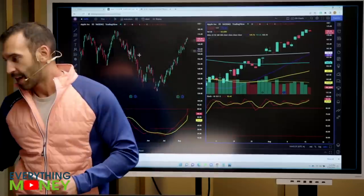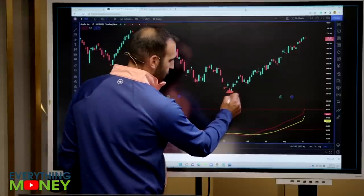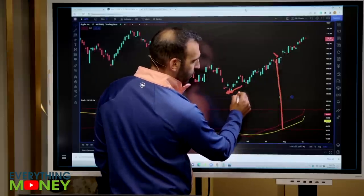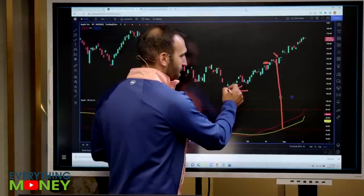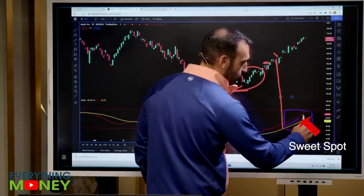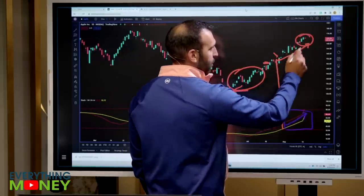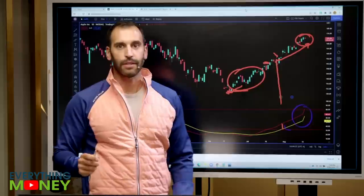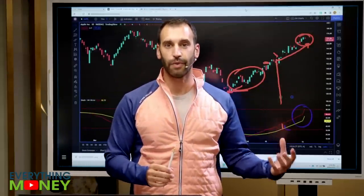Let's look at Apple and give you a quick example from a long-term perspective, intending to hold for multiple weeks. Let's say you saw Apple bottomed out — well, I would have missed a lot of that run. I would not have been buying until right about there. So all of this run from about $128 to $150 wasn't for me. I was waiting for my red and yellow line to get into the area called the sweet spot. This gives me the highest probability that my trend is going to continue forward. I entered here, probably at $155 to $156, and I'm still in the stock. It's at $172 right now, and the probability is it's going to continue higher because my trend is just going higher and I don't have a lot of resistance points.